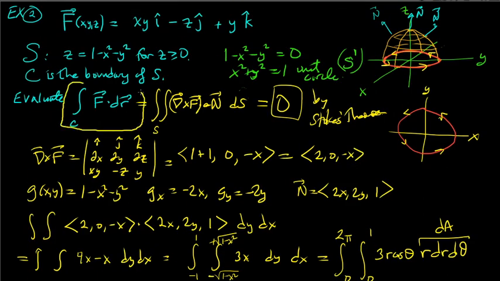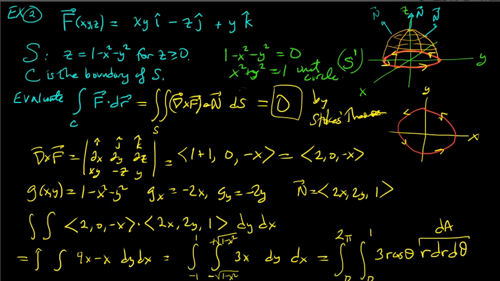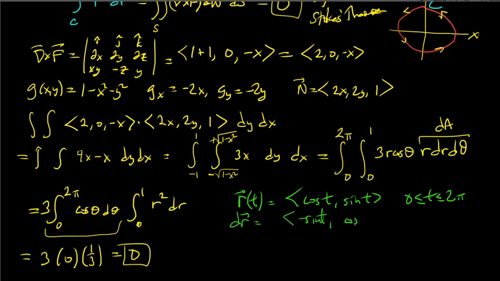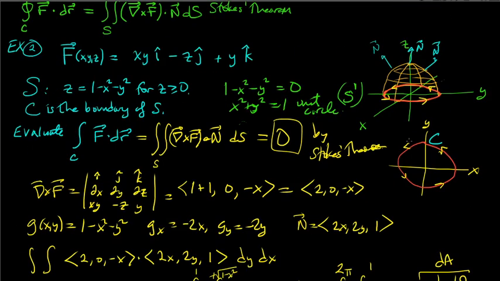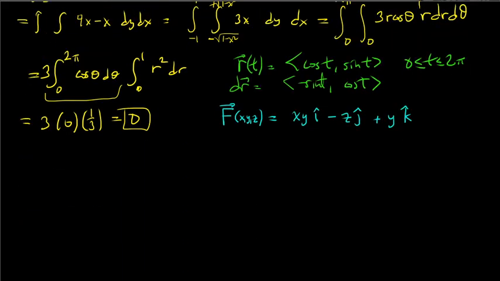So we didn't evaluate the line integral directly because we didn't have to. We can use Stokes' theorem, and there's no problem with that. But you'll see that it's actually just as easy, in fact probably even easier, given that the curve C here is just a unit circle. You know how to parameterize the unit circle. It's just r of t equals cosine t, sine t, and t goes from 0 to 2 pi. We'll need dr for this too. This will be negative sine t, cosine t. And the vector field F, I should copy that down. There it is. So let's calculate the line integral directly.